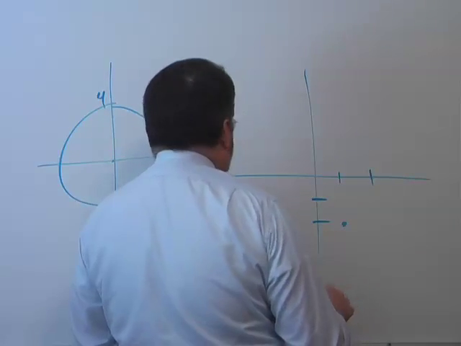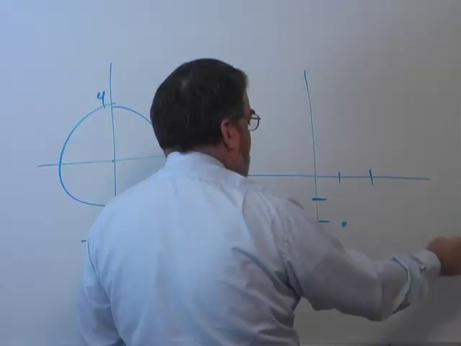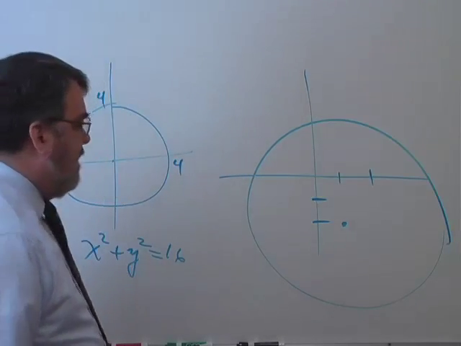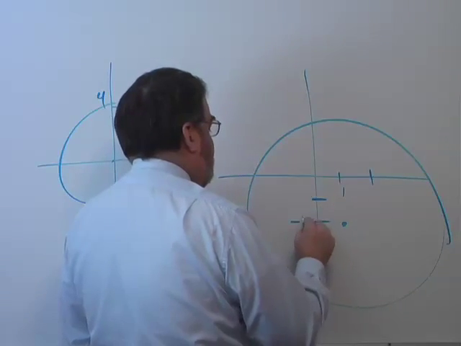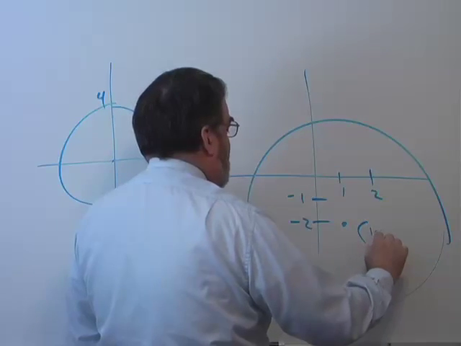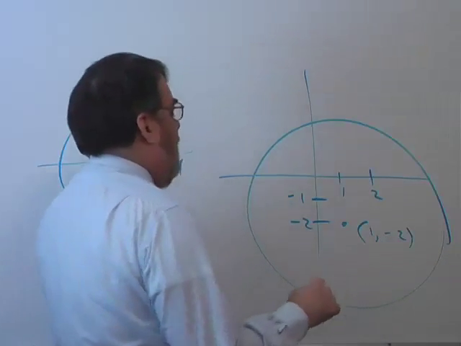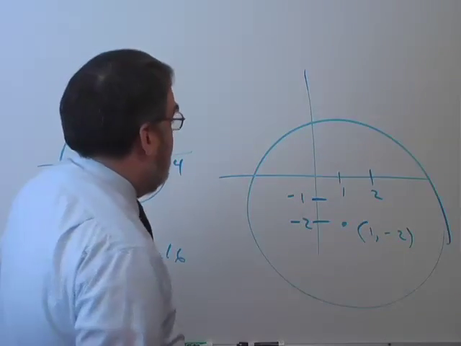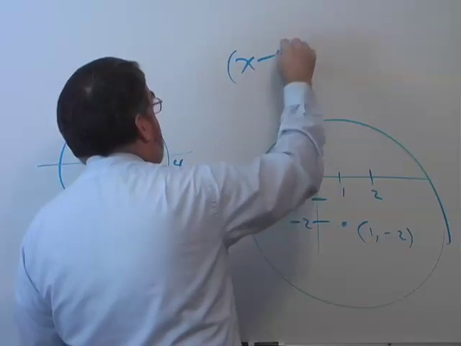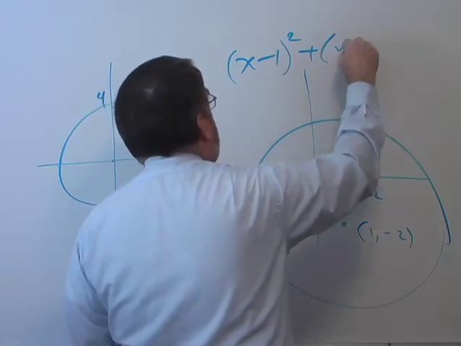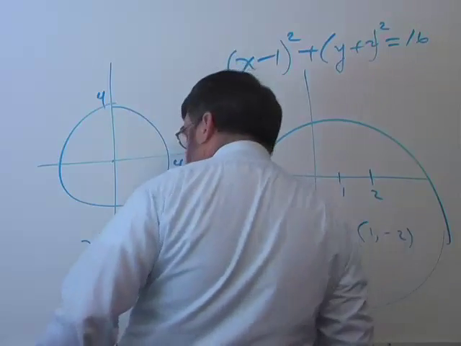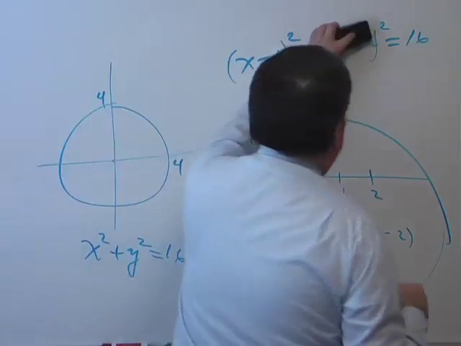But if I take that circle and move it somewhere else, suppose I centered it at this point here, and it has radius of 4. Well, pretend that has radius 4. You'll get the idea. So here the center is at, again, 1, negative 2. And if the radius is 4, then what's the equation of this circle? Well, you learned that equation would be x minus 1 quantity squared plus y plus 2 quantity squared equals 16.